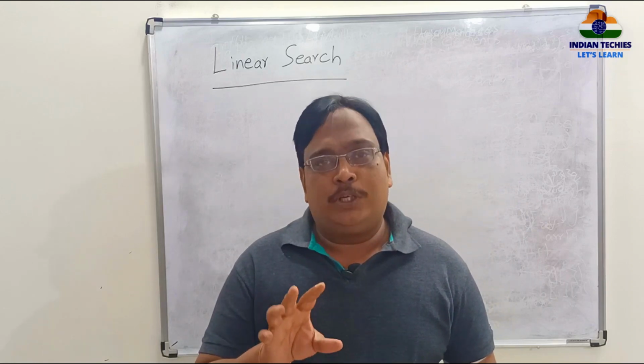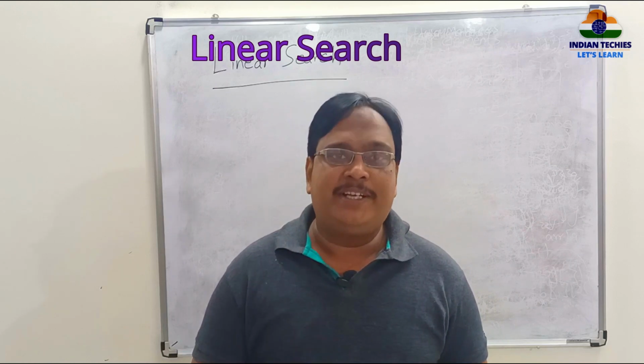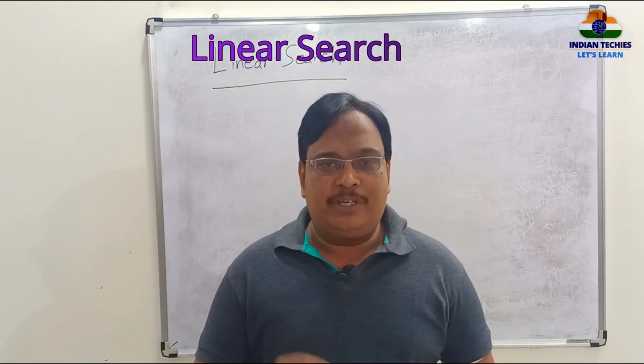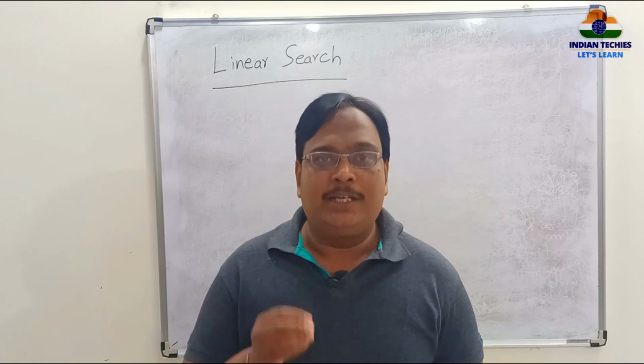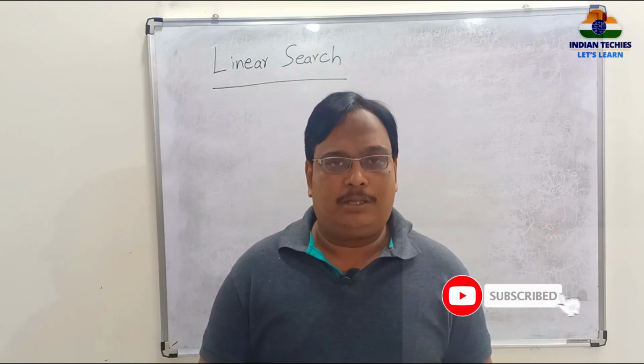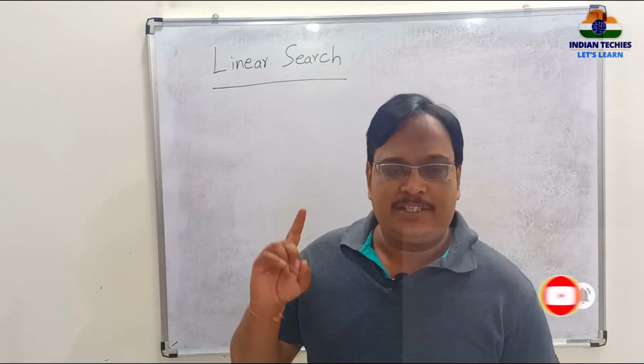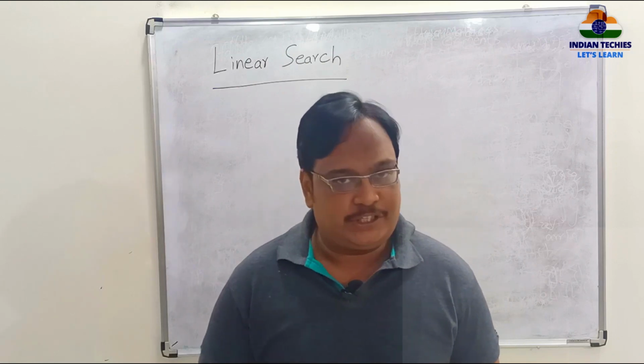There are basically two types of searching methods. One is linear search, the second one is binary search. In today's session, we will be seeing what a linear search is and an example program, or the process of implementing the linear search. Linear search is also called a sequential search.